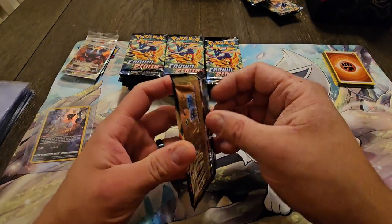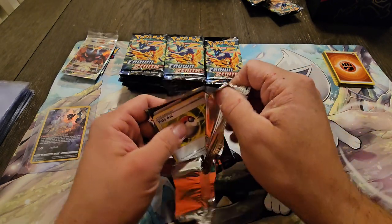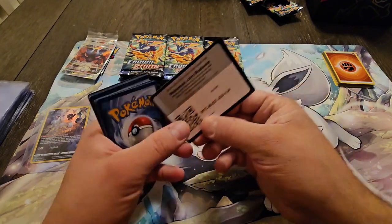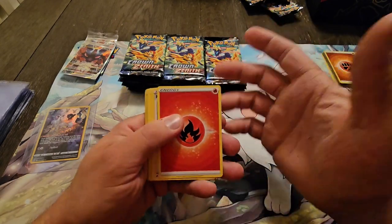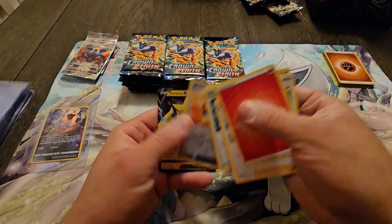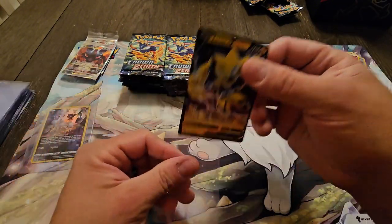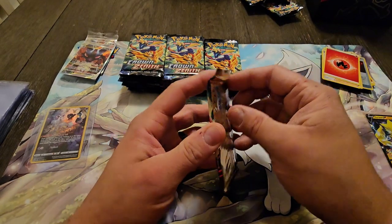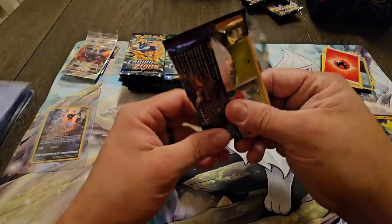I have no problem working all day, every day, coming right home because I have a beautiful family that I come home to. I have a wonderful wife that supports me for spending a little bit of the money that I make on myself doing this, flipping Pokemon cards. I have to tip my hat off to her because the things that I like to do, although they do cost a little bit of money, she understands that I work my ass off for it. Excuse my language, but I do work my ass off for it, and she has absolutely no problem. She never wants to change anything about who I am and what I do. So I tip my hat off to her, because behind every good man, there's a phenomenal woman. I couldn't be more lucky to have a woman like her that has nothing but support for me. So thank you, babe. Shut up.